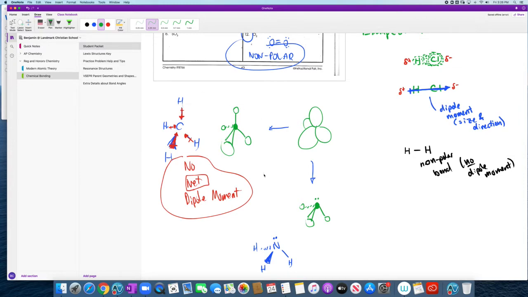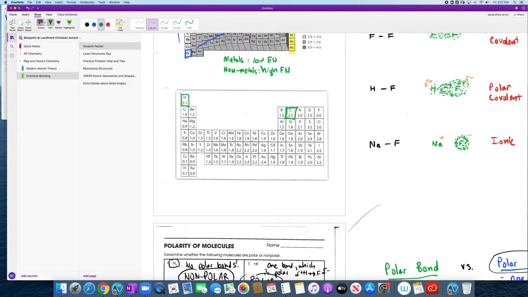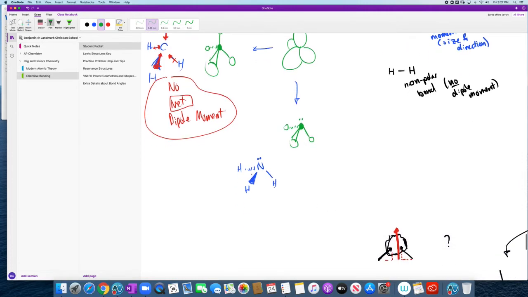Now these bonds are polar bonds. If you go back and look at the electronegativities, you can see that nitrogen and hydrogen don't have the same electronegativity. Nitrogen is 3, hydrogen is 2. So nitrogen's more electronegative, and it's going to draw these bonding electrons toward itself. Like we saw up here on the methane, same type of thing, but with an important difference. We don't have that 4th bond downward. It's not there.